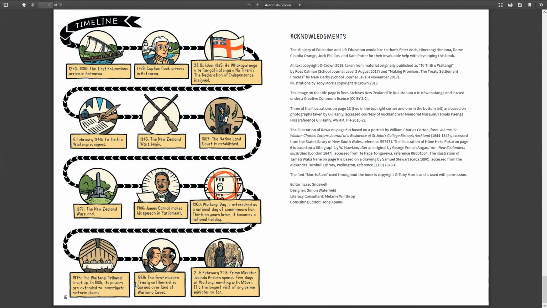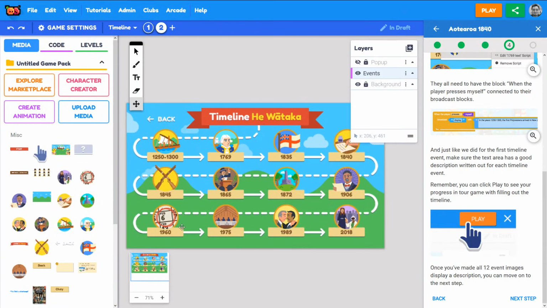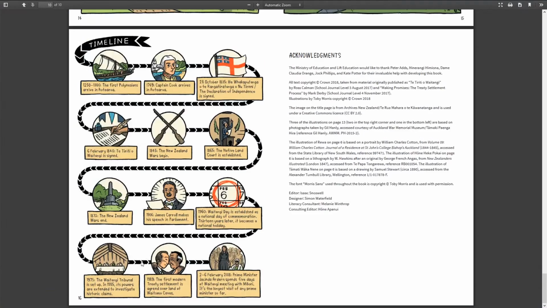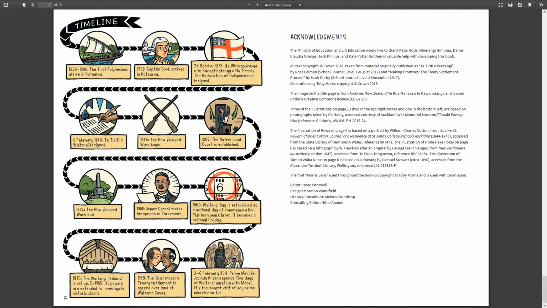Okay, final three. 1960. 1, 2, 3. Yes, final three. 1975, the Waitangi Tribunal is set up. In 1985, its powers are extended to investigate historic claims.